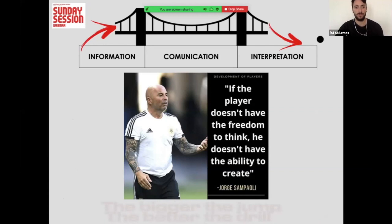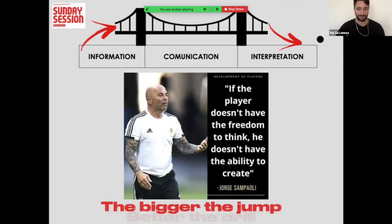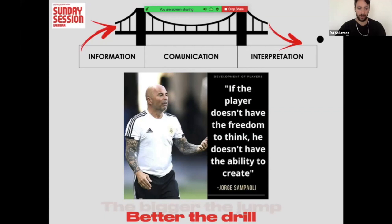And also to speak about this topic: if we jump to the part of communication, the verbal activation or verbal explanation in the exercise, it is the right context for us coaches to be even better, because it means we are creating better drills. And believe me, the best drill for a 12 or 13 year old kid is the drill where you don't need to explain what to do, because he will feel from the context of the drill what you want him to do.